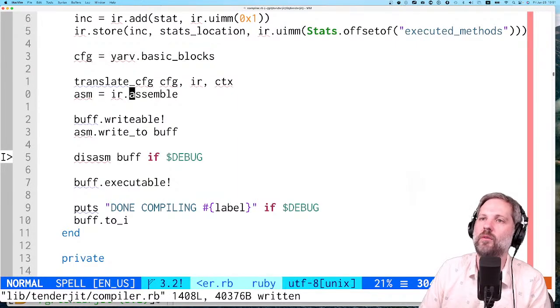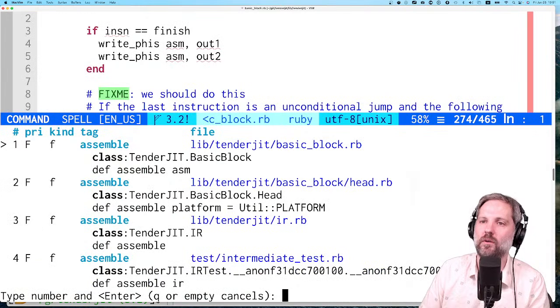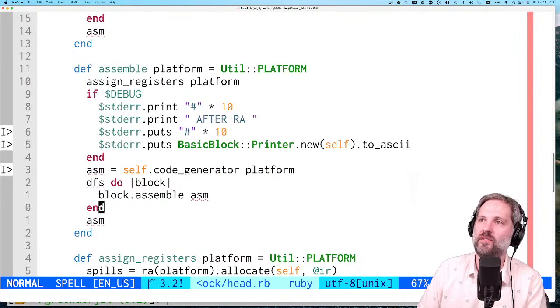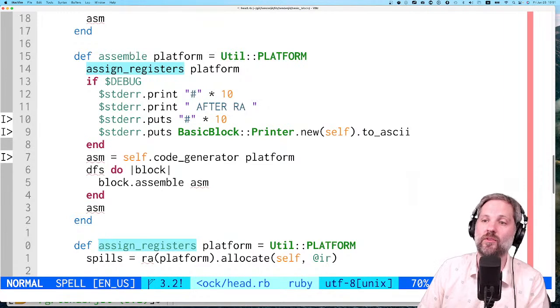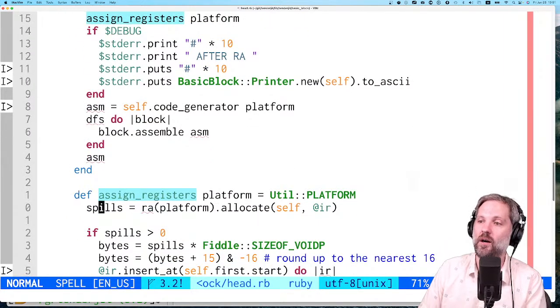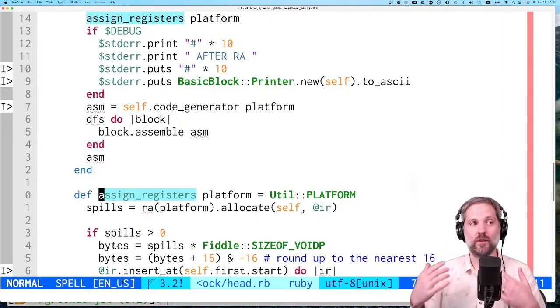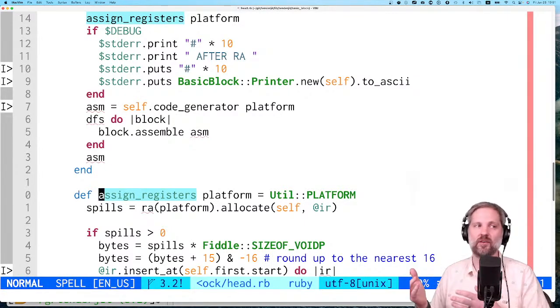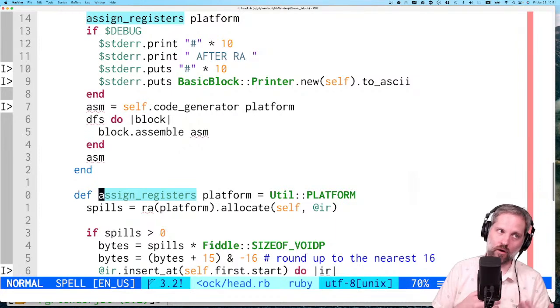Let's go to IR assemble. Yeah, here. So inside of the assembly method, we do register allocation. So we assign registers to it, and the register assignment depends on the platform that we're dealing with, because x86 has different registers than ARM, of course.